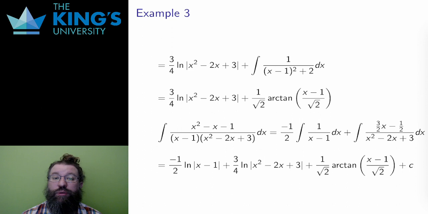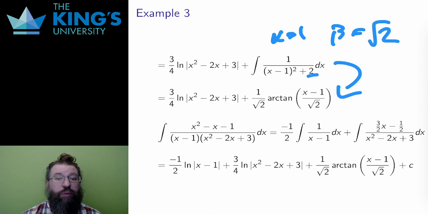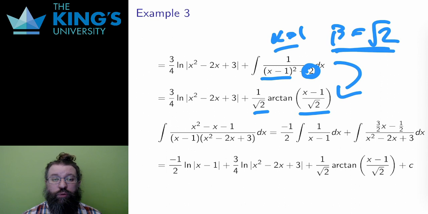Then I can use the second type, with alpha equal 1 and beta equals square root 2. Remember that the term in the bracket was x minus alpha, and then after that was beta squared. So the 2 in this case must be beta squared, which means that beta must be the square root of 2. Well, then I have alpha and beta, and I just used that integral form from the first video. The result is 1 over root 2 times the arctangent of x minus 1 over root 2.